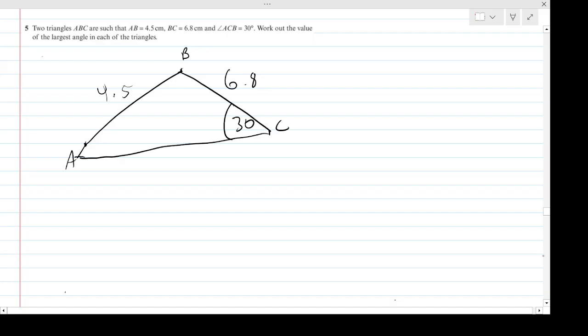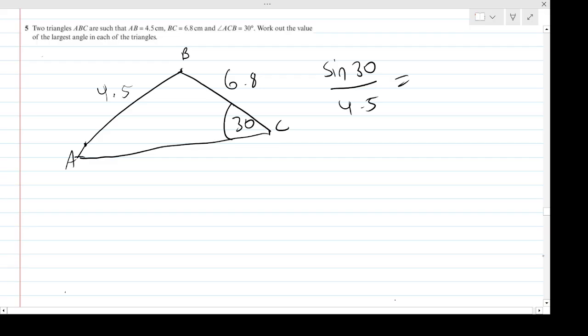Well, then it's a sine rule, right? Because obviously the key idea of the sine rule is we're dealing with two angles, two sides, right? So, okay, this 30 is opposite to the 4.5, so we're going to have sine 30 over 4.5, and it's going to equal another pair of opposite angles and sides.